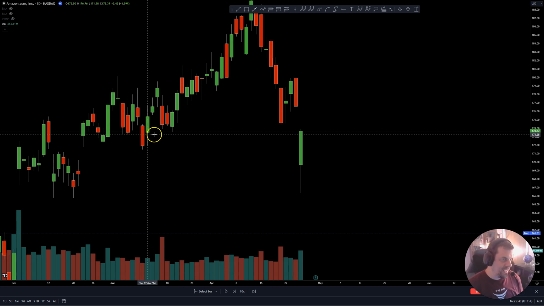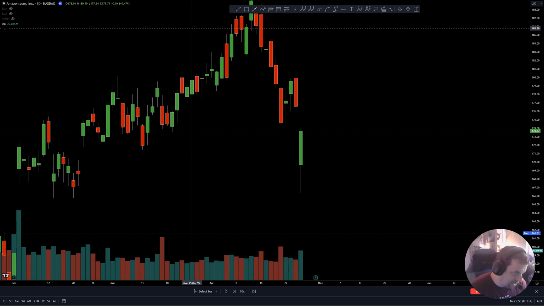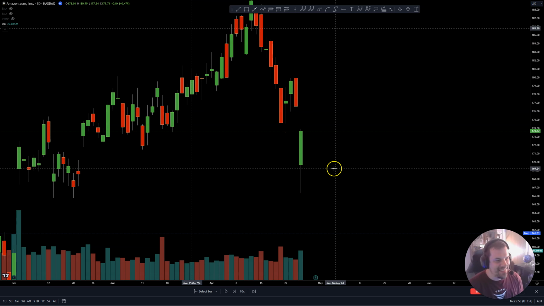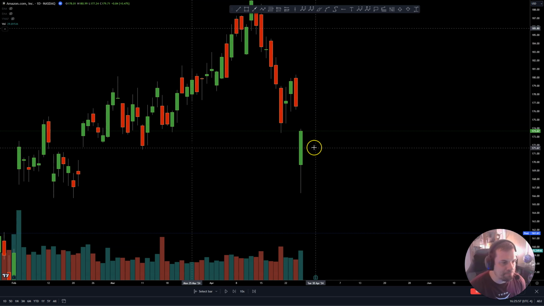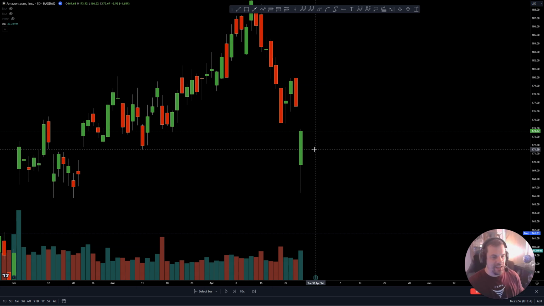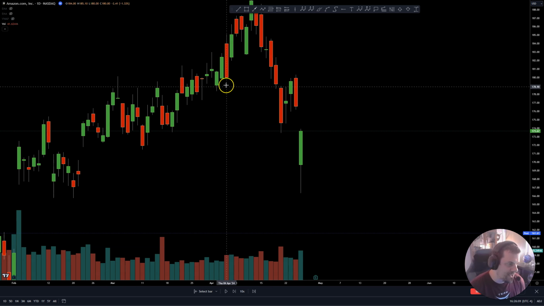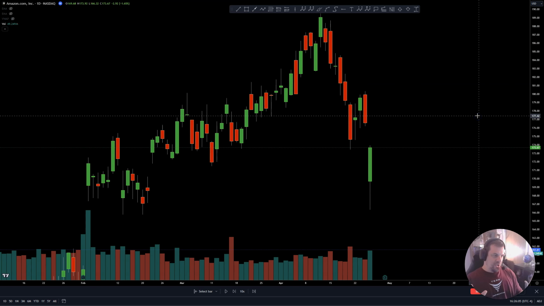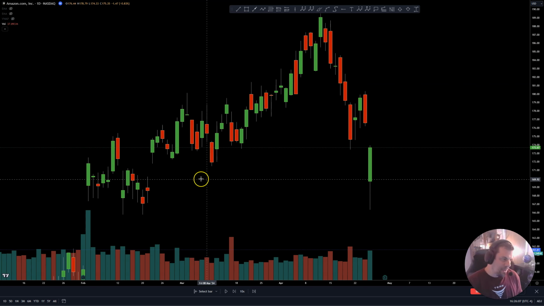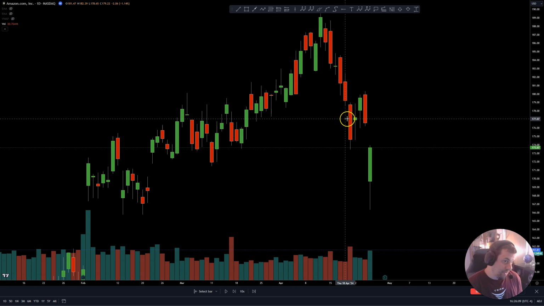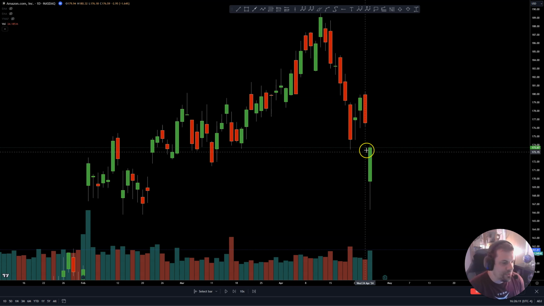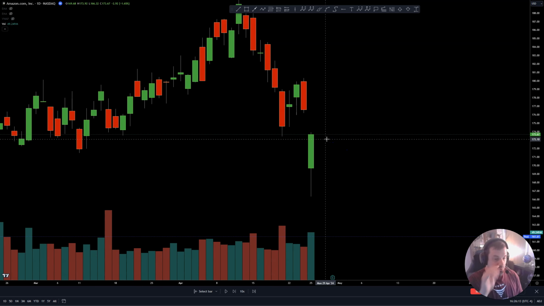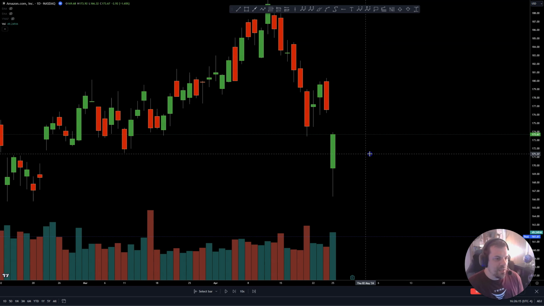So the daily green giant candle, and why would we call it that? It is because it is a giant candle and it sticks out like a sore thumb. So that is why we call it that. When you see a giant, it's like, oh wow, it's pretty obvious on the chart, right? If you look at every single one of these candles, which one would stand out to you the most? I would probably say either this one or this one. Those are pretty large candles, and so it sticks out. You can actually see it.